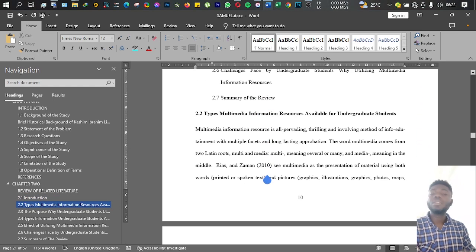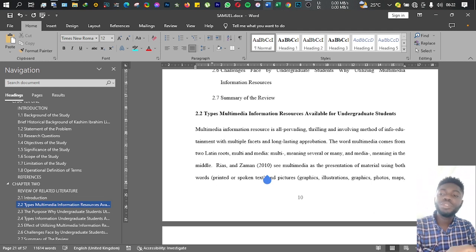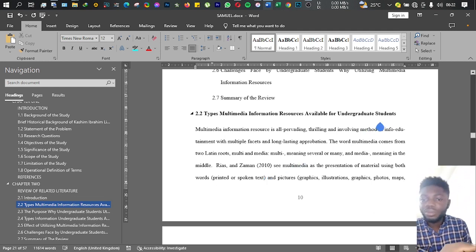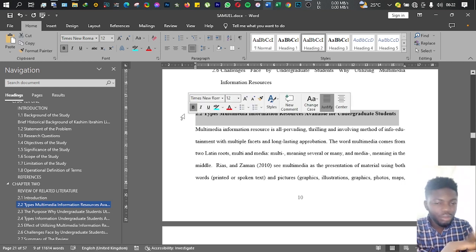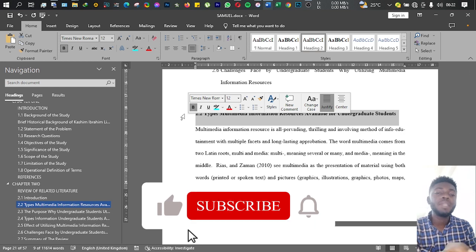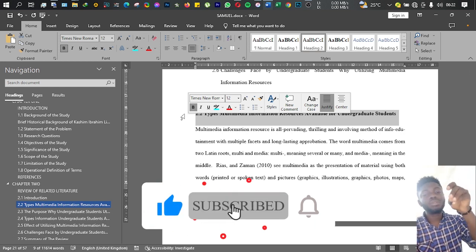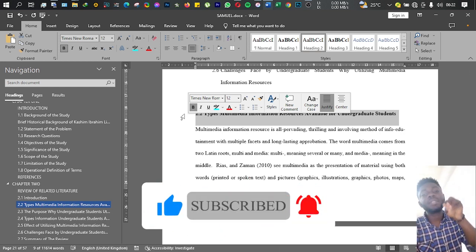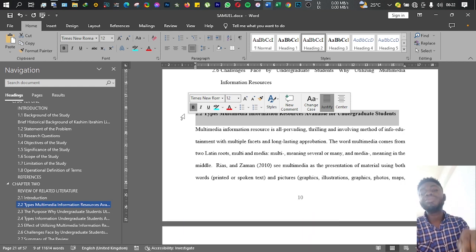Now, another thing you need to note is that when you are doing literature review, any subtopic you are discussing, make sure that the literatures you are getting have enough items. I mean items you can single out and use for your questionnaire.